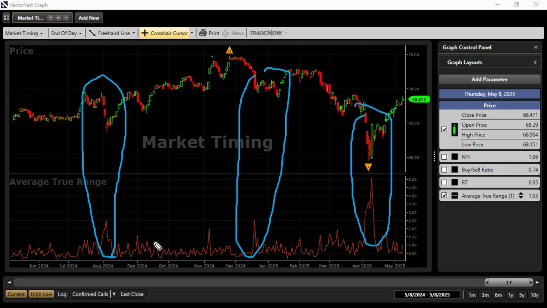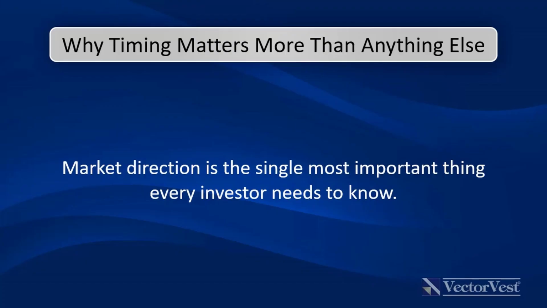And finally, add to that market performance the daily news feed of the conflicting narratives, and the chaos seems like a pretty good diagnosis. So what's the VectorVest solution? Well, it all begins with assessing the market's direction. Market direction is the single most important thing every investor needs to know. And trading with that direction will have more impact on our trading success than any other single factor. That's because even the best stocks in the wrong market will likely go down if that broad market is falling.